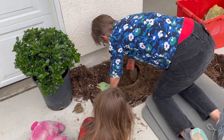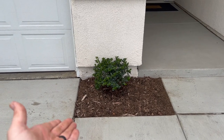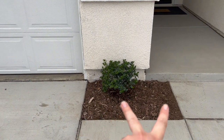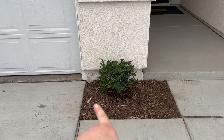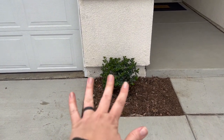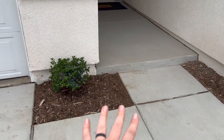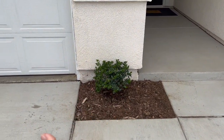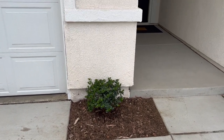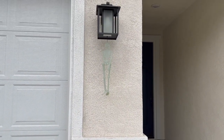Well, I will check back in when this is all done. Ta-da! All right, it's there. It's centered within the wall as best as we could, but does it look weird because it's not centered in the dirt? I hate things like this because you can never win. You either get it centered on the wall or centered in the dirt. There is dirt on the other side, so I feel like centered on the wall makes more sense. What do you guys think? Either way, I think it looks nice and cute under my little hanging glow-in-the-dark skeleton.